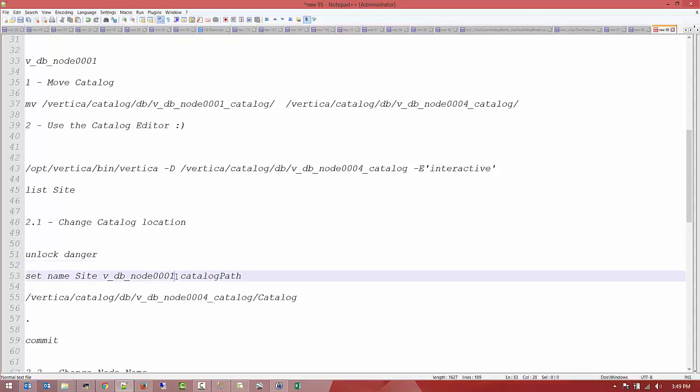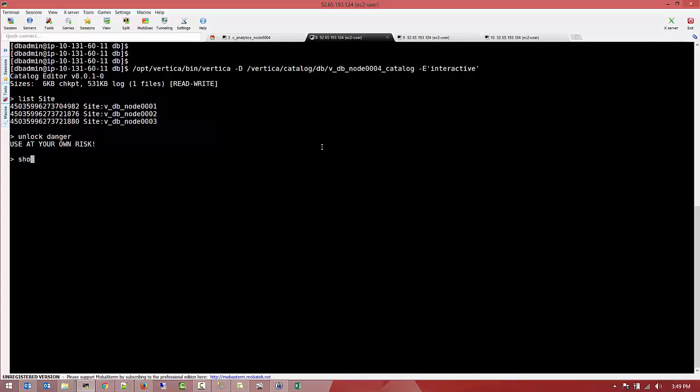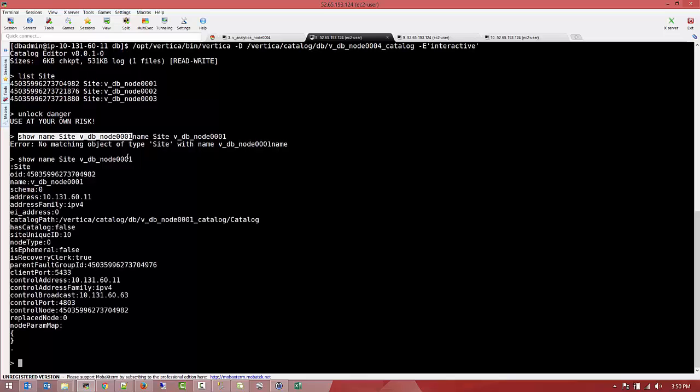So next thing, you want to set the name of, or let's see, right now we want to show the site. Alright, that was a small typo there. We're gonna run it again. So show the site. This is gonna give you all the metadata for that particular node, where its location is.